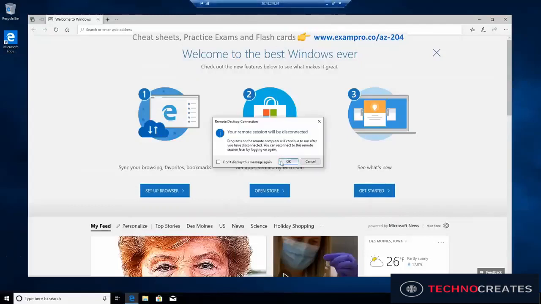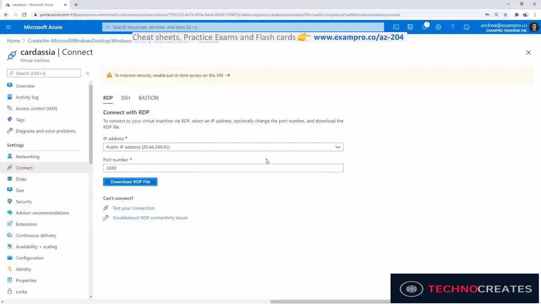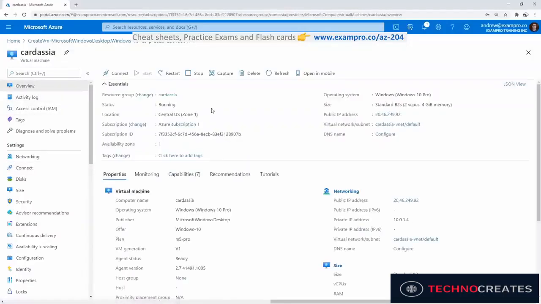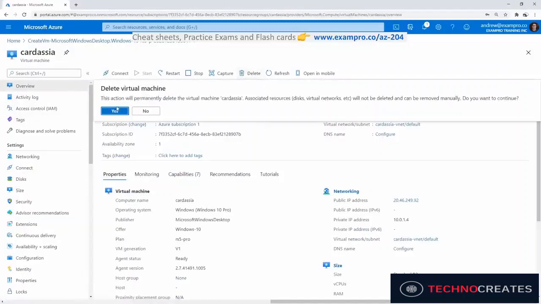And if we were using the Bastion, it's the same process. You saw how we used it with SSH, but if we had the Bastion, and it's so much work to set one up, we already did that before. But all you do is enter your credentials on the page, just as we did, and it's a lot easier that way. So let's go ahead and just tear down this machine. We're all done with it. So I'm just going to hit delete.